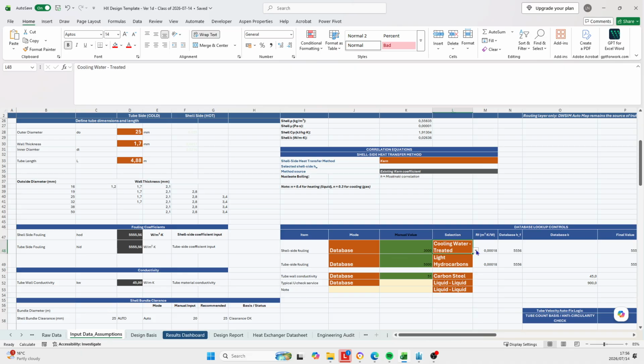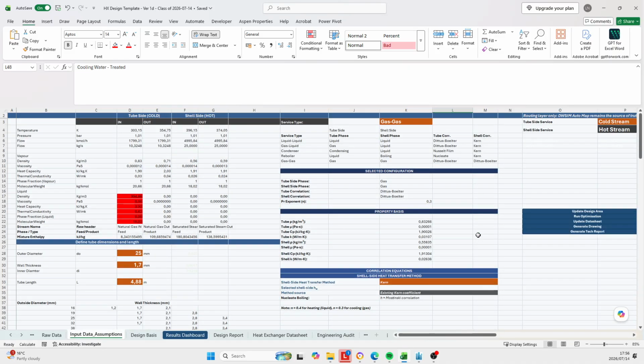So on the shell side, we've got the hot stream, and the hot stream is the natural gas. So if you check on the stream name, no, the hot stream is the saturated steam, which is correct.